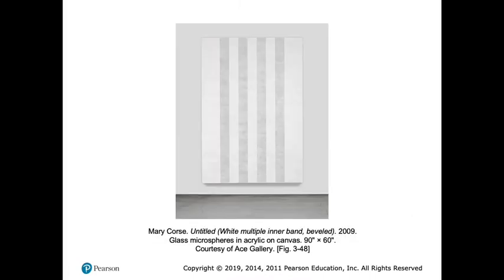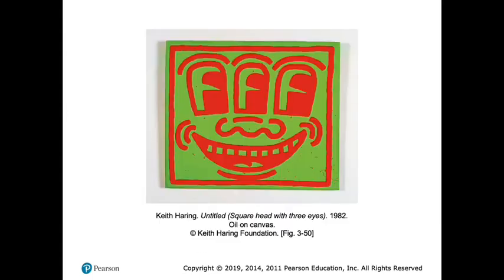What about if we don't have any colors? What about if it's just black and white or gray like this one? We call this color scheme achromatic. It means no color. Achromatic is the color that we see in this painting. As we talked about in the color wheel, if we want to create a great contrast, we can use complementary colors like red and green that we have here.